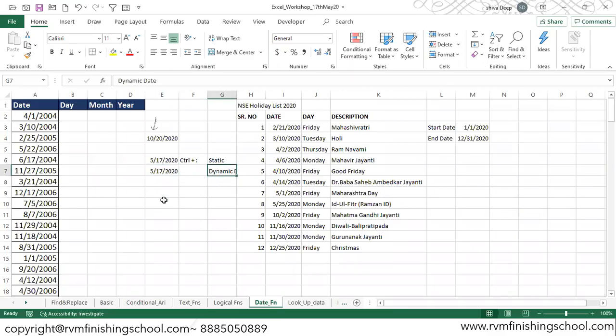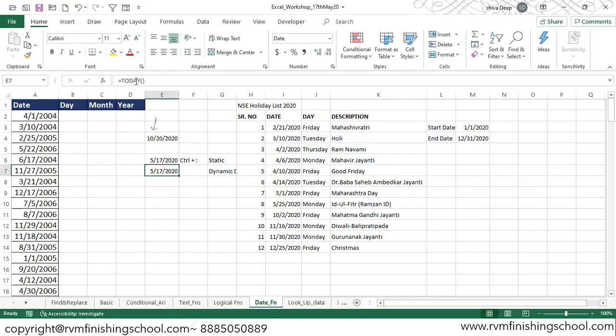So we were at the dynamic date. What is the difference between these two dates? The dynamic date is something that will change tomorrow. So when you open this file tomorrow, as soon as the system date changes, and if your file is open, this date will change. And this is not going to change. This will remain static. These dates have their own importance when you are working in a project. The project start date or something like valuation start date, you put that static date. And when you are working with something in real time, we can have the dynamic date running.